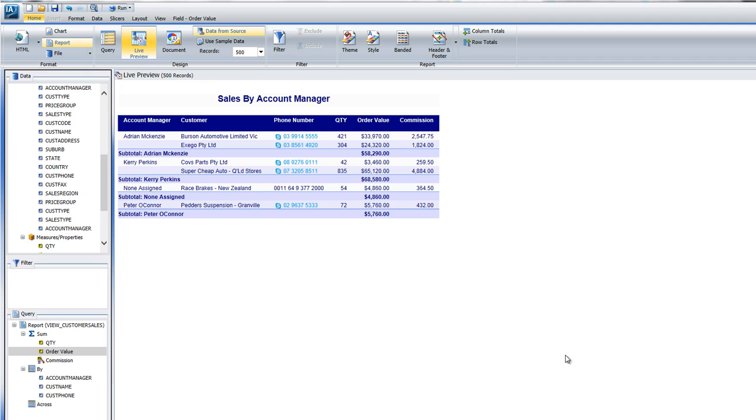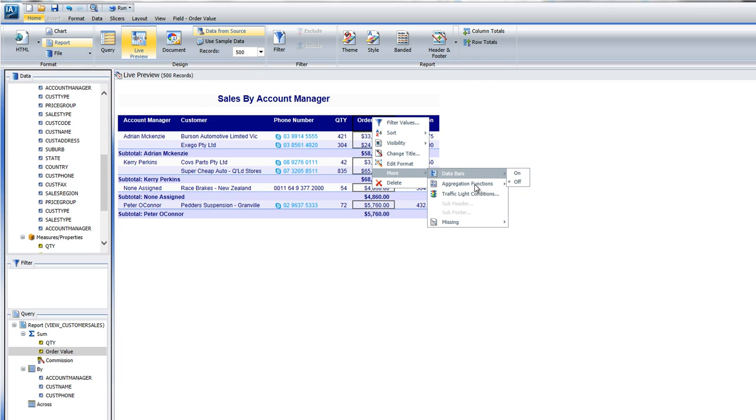Okay, so that's a great little example of how we can create a report with our Power User tool. It's very powerful. There's lots of things we can do. If I need to modify this report, lots of options available. We can do things like add data bars, aggregation functions, the traffic light conditions you've seen already.